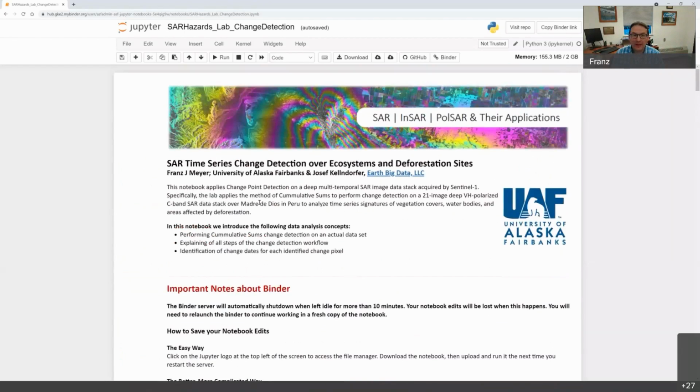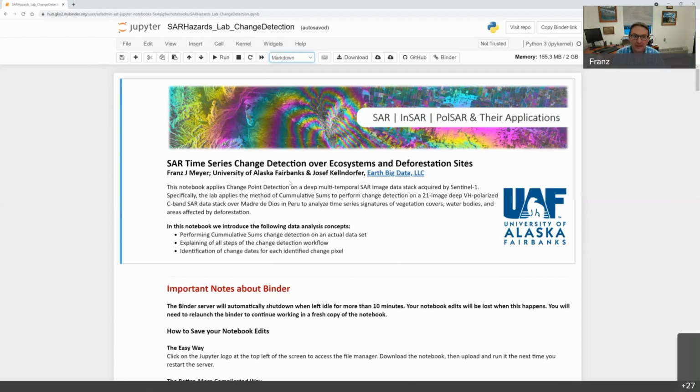Notebooks are built out of individual cells. If you look at my screen and if I click into this cell, you see that there's a frame around that cell. This particular cell contains text and graphics. These kinds of cells are labeled as so-called markdown cells. You can see that up here on the top menu bar. There's a drop-down menu where you can pick what kind of cell this is. So this is labeled as a markdown cell, and markdown cells are used to provide text and instructions, graphics, equations, etc.